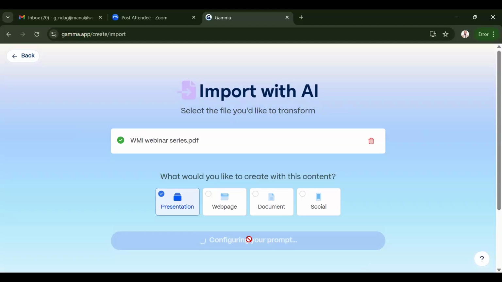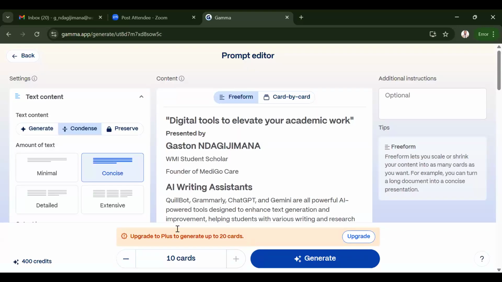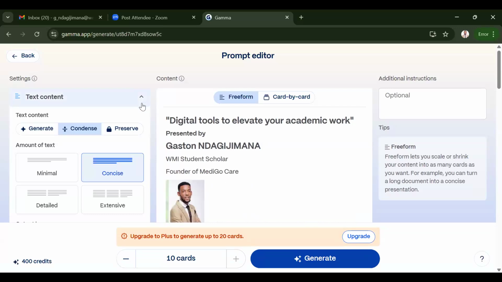So I want to show you how exactly the dashboard for creating better presentations would look. You can see here the important things you need to keep in mind. Here it gives you three main options: generate, condense, or preserve. If you tap generate, it's going to change your ideas. If you tap condense, it's going to reduce or summarize your ideas.